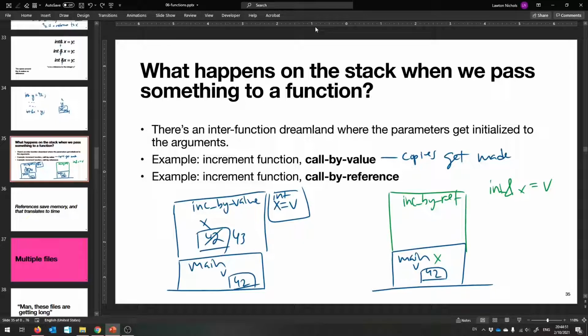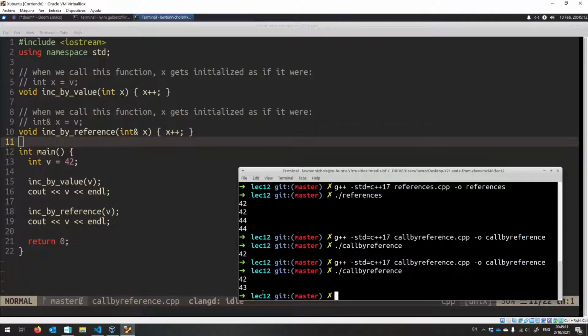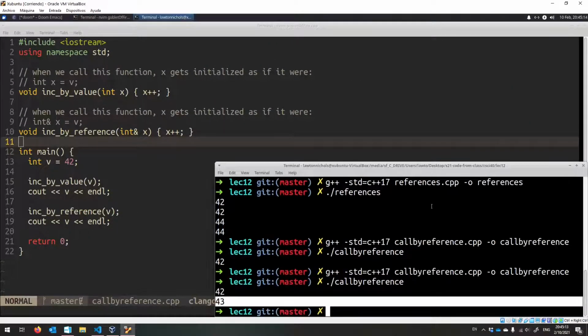That does not work like this, okay? If you use a plain int, that value is getting copied. You cannot touch this value down here. But if you use references, then suddenly you have a new name for an existing variable that's not even part of your own function. That's beautiful. That's called call by reference, okay? So it becomes 43, and life is good.